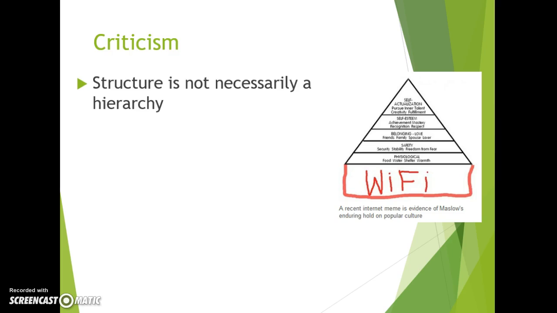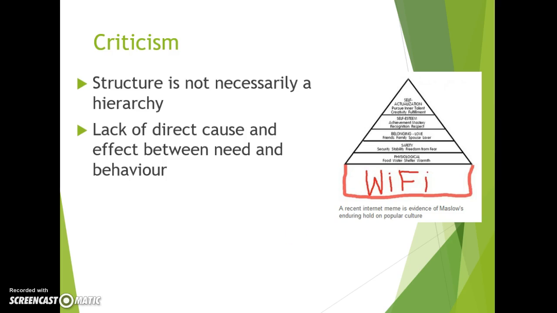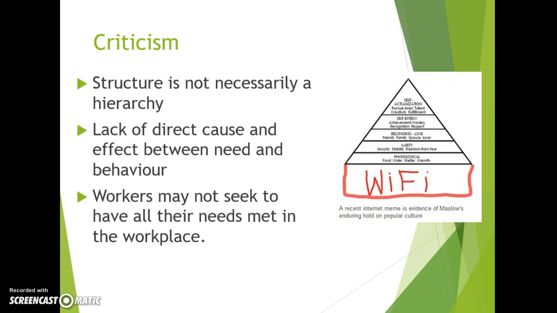Now there are distinct criticisms of Maslow's hierarchy of needs, and one of these is that this structure isn't necessarily a hierarchy in this order, particularly from belonging, self-esteem and self-actualization. It does not necessarily go into that sort of form. Secondly, we cannot make a clear link between that sense of belonging, love, safety, physiological needs, self-esteem, self-actualization, and actually making people be more motivated at work. There's a lot of illusion there, but it's not a clear link between the cause and effect. And overall, all of these things are us as human beings. They don't necessarily mean that they need to be satisfied in the workplace.